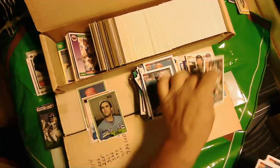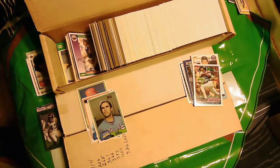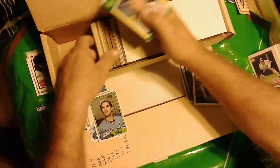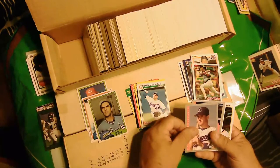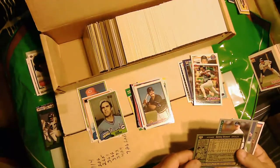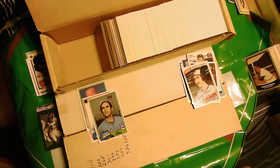Anyone interested in a Sammy Sosa? I will put him there. People seem to like that guy. That's cool. Yeah, you have a lot of them, right? How many do you have total? Well, we can put the Sammy Sosa in there. It's from 1980. Yeah, I'm gonna put that in there. It's a 1980 card. Some people don't have cards from 1980. Not Sammy. Did I say Sammy Sosa? It's Sammy Stewart.